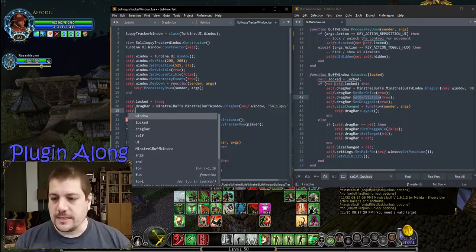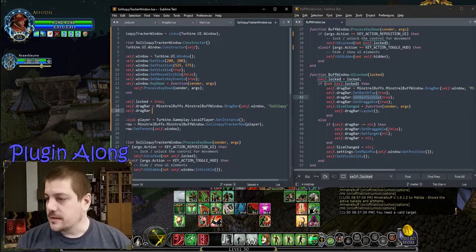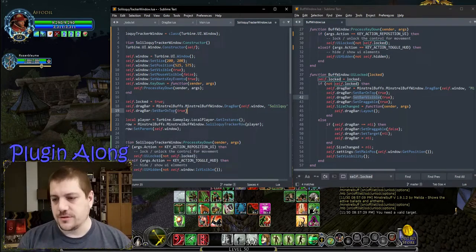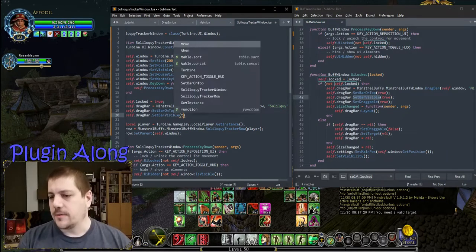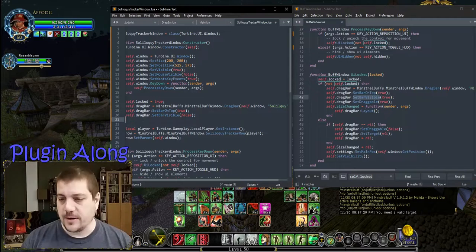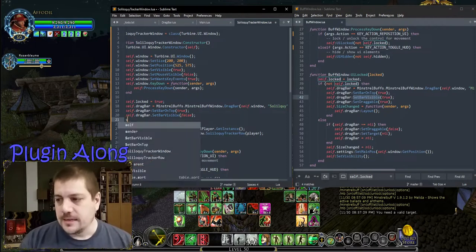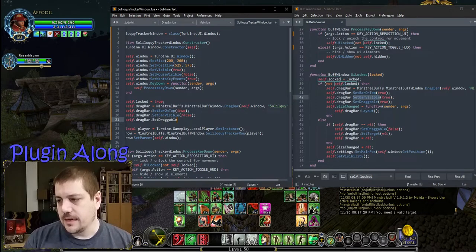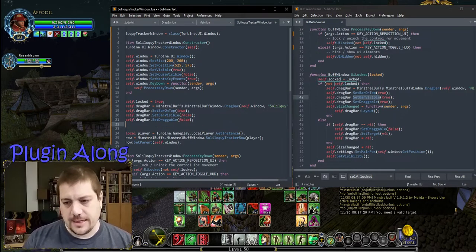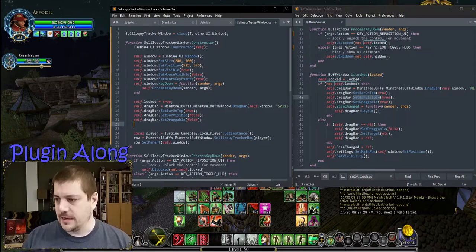Now, a couple more lines, self.dragbar, set bar on top is true. Self.dragbar set bar visible. We're going to set that to false because we only want to do that down below. Self.dragbar set draggable. We're going to set that to false as well. I think that seems like a good default state.